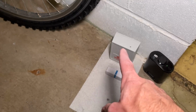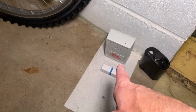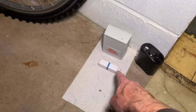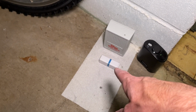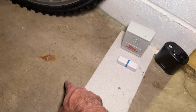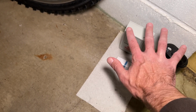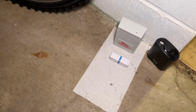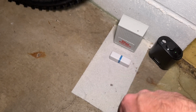So in this corner, I already have a water alarm, and it's just a standalone water alarm, and it's fine to have that. It's very reliable, and it pairs well with a smarter solution like I'm using. But here I have the sensor, and you can see this is on a piece of paper towel. So I found that works well with water sensors. If the water hits over here where it could potentially trickle past, it will soak into the paper towel all the way across here. So if you have a broader area you want to monitor, just throw a paper towel down and put your sensor in the middle of it, and that will widen the sensor range of your sensor.